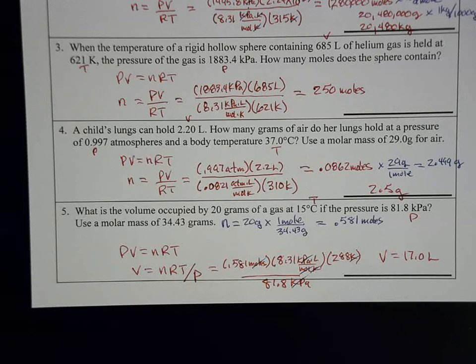Now again, one last little thought. When we get to the test, you're going to have all the equations at the top of the page. You got to figure out which one to use in a given problem. Well, in this particular case, for the ideal gas law, if they tell you so many grams, or they tell you so many moles, or they want to know how many grams, or they want to know how many moles, that's the clue that tells you, hey, I want to use PV equals nRT. That's the big clue, because they're asking about grams or moles.